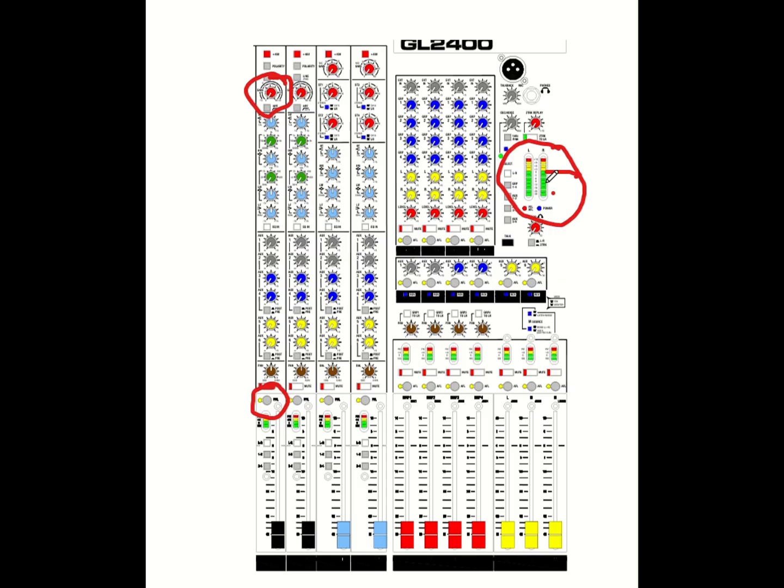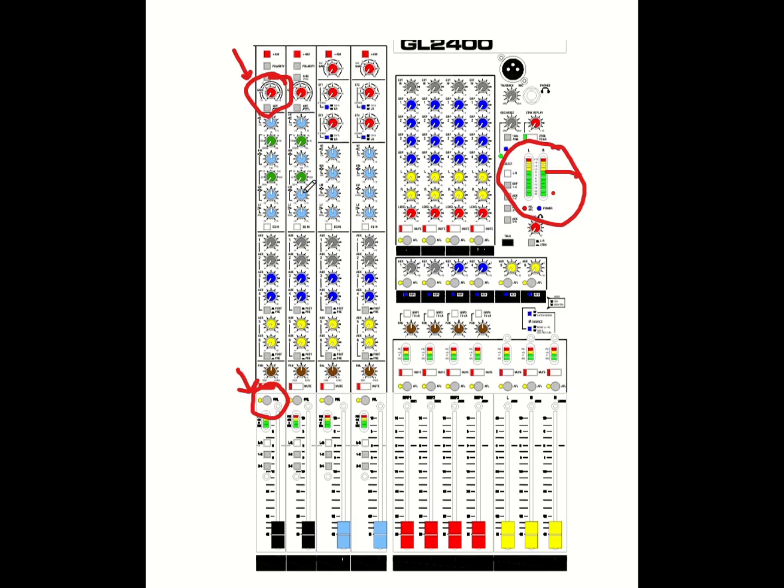It's okay if it bumps into the yellow occasionally. Once your gain knob is set to that, then you can unpress the PFL button, and it goes back to normal metering. So that's how you set the gain structure for that one.